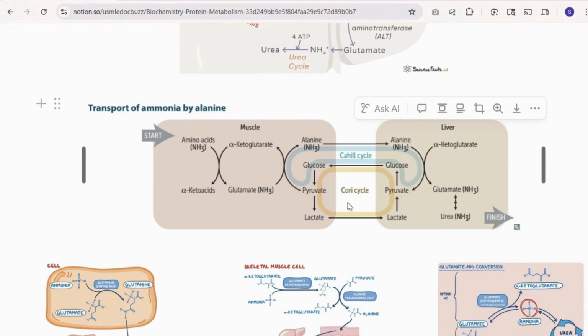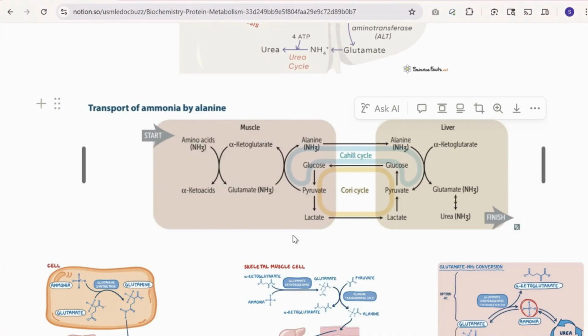So let's say you start running for like 5 minutes or something, right? Within the second minute, you get tired, okay? But then you stop for maybe 30 seconds and you're back to normal, back to a good performance level. The reason for that is the Cori cycle, because your body started making lactate.